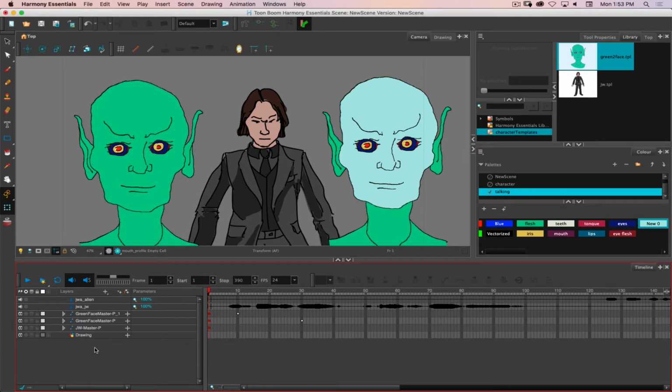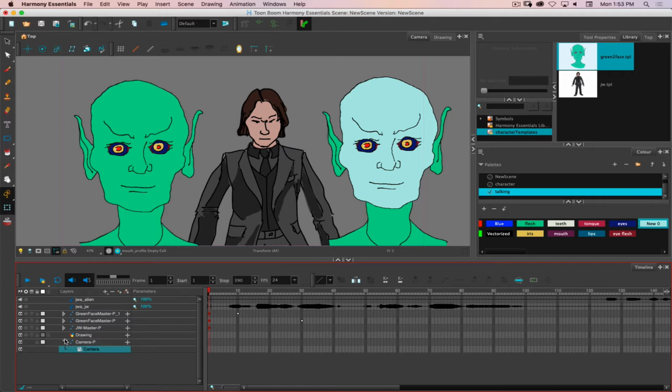Working with the camera inside of Harmony is mostly a straightforward process. We add a camera layer, so click on the plus in your layer palette and add in a camera. Once the camera's been added, to use it to do more than just sit there, we need to add a peg to it, because the peg is how we are able to animate the camera through the scene. So with the camera layer selected, I click on the Add Peg button.